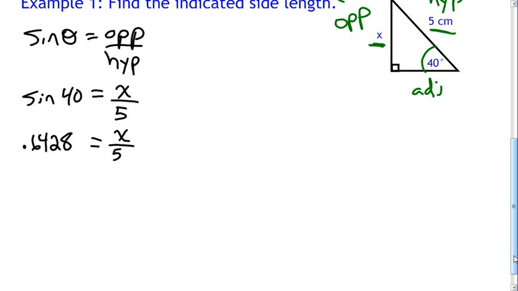And now we have an equation. It's a simple equation with one unknown, x. We're trying to get x on one side of the equation all by itself. It's currently being divided by 5. We can undo that division by 5 by doing the inverse operation, and the opposite of dividing by 5 is multiplying by 5. And if we multiply by 5 on the right, we better do the same thing on the left. Plug that into the calculator, and we should get about 10.4. Ooh, something didn't go right there.